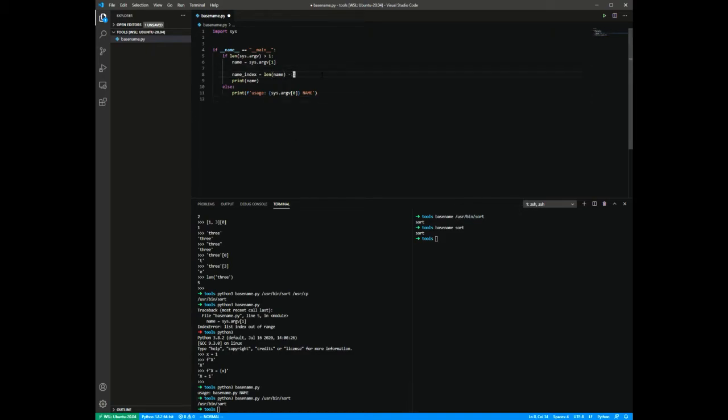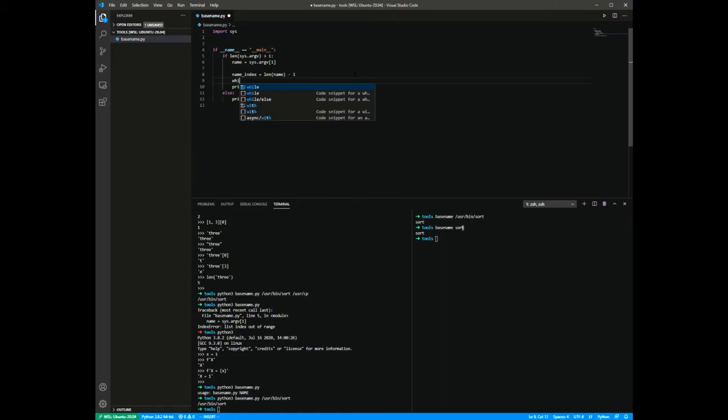But we also know that the indices in Python start at 0, and so we want to start at the very end of the string, so we subtract 1 from the length of the name. For example, if we wanted to start at T, we would go 0, 1, 2, and 3, and the length would be 4, so we subtract 1 from that.